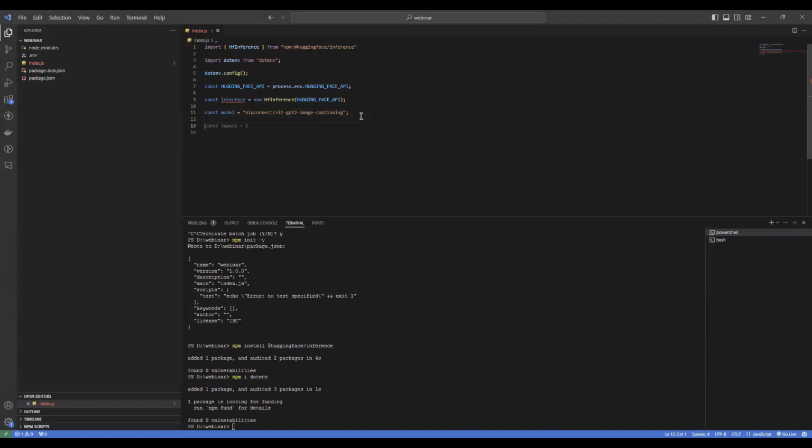Okay. And also we have to take one image URL. So this is one image URL that I found from Google. Okay. Now I have to fetch the image URL.